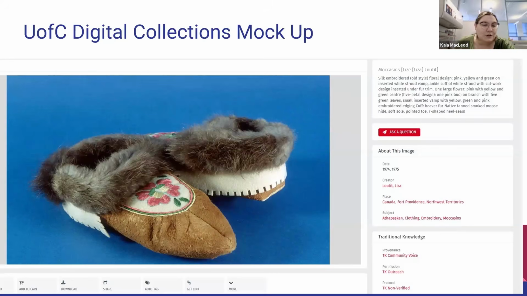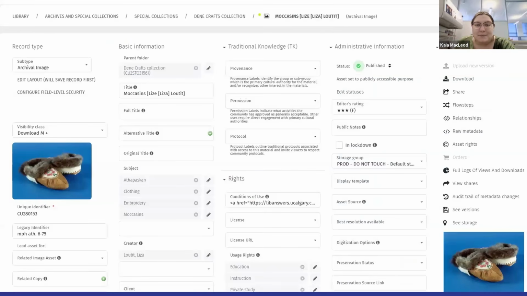And because we're all nerds here, this is what the back end of our Orange DAM system looks like, where we've already put it in. You can decide to put in these specific traditional knowledge labels on an item as soon as we are asked to do it. The idea is really being ready to take that step forward. Again, we as the institution can't really do anything until the community asks us to do anything. So we're just ready and willing to do it once they do ask.